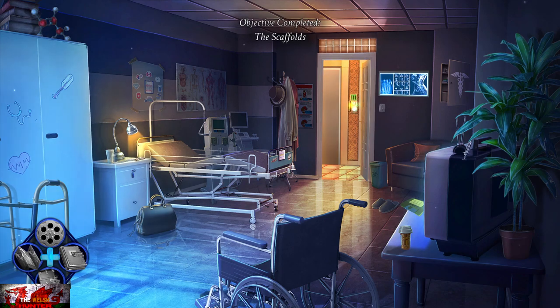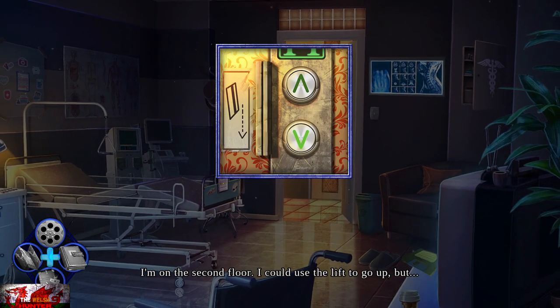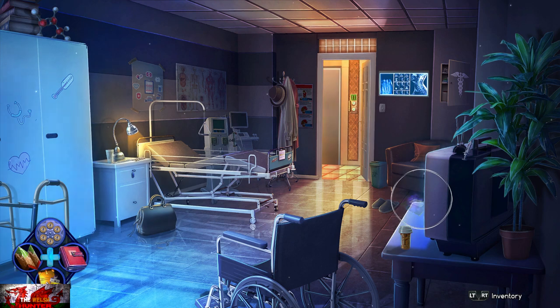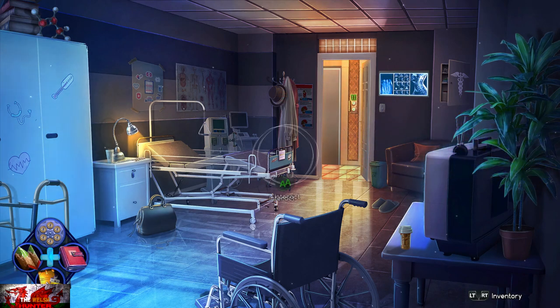So inside the hospital. Now, the first thing we are doing, look at the elevator. You can't, that happens anyway. Get some collectibles now, one on the very right-hand side. The collectible floppy disk, which is just in front of the TV. And just on top of the TV is another smoking pipe. So again, make sure to collect them too ASAP or before you leave.